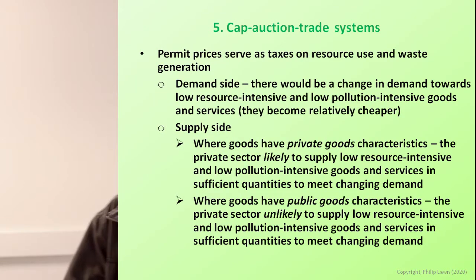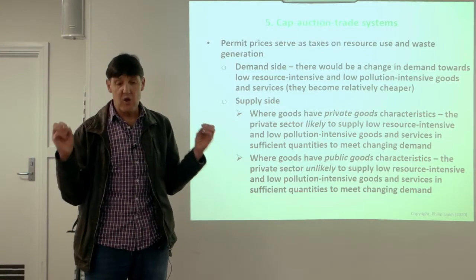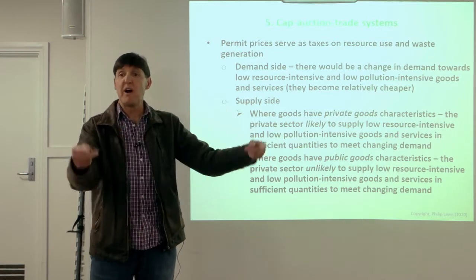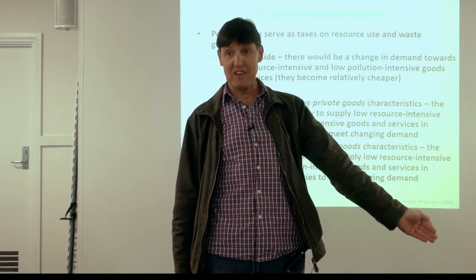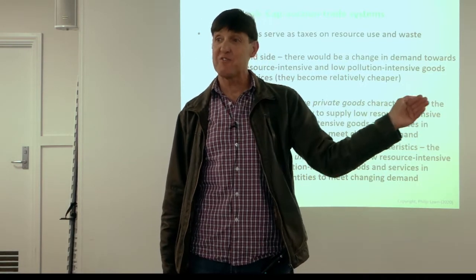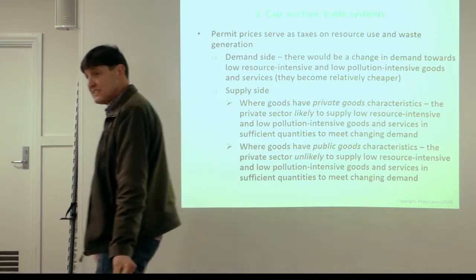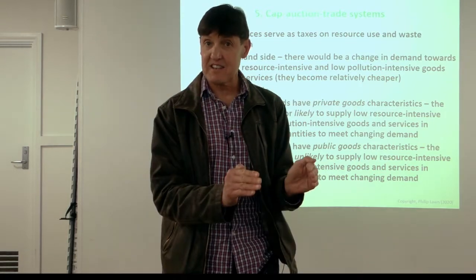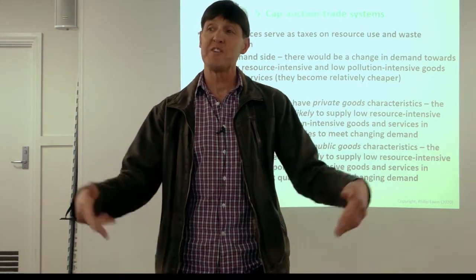So it's one thing for us to demand low carbon electricity because to produce it, firms have to buy permits and that pushes the price of high carbon intensive electricity upwards, but someone's got to supply it. And if the infrastructure that's required to supply it has public goods characteristics, it won't be supplied unless it's been supplied by a government. And if that government has to be a currency issuing central government, but it's the Italian government, it's going to have difficulty supplying it. Which means if you're operating sustainably, it's going to perhaps limit the sorts of things you can do, the sort of economy that you can have.